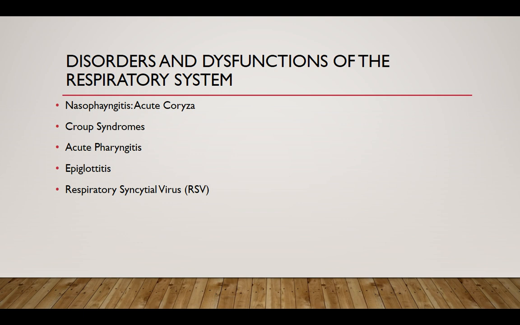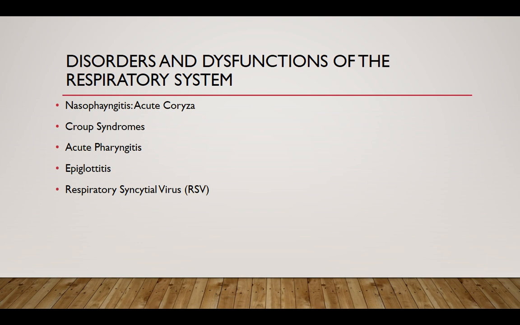Pathophysiology is an inflammation of the structures in the esophagus, common for this age group between 5 and 15. 80% of the infections are related to common viruses. Group A beta hemolytic streptococcus is responsible for about 20%. Treatment, nursing care. Symptoms include fever, malaise, dysphagia, anorexia. Treatment for most cases is related to the symptoms. Group A beta hemolytic strep needs a complete course of penicillin or erythromycin.